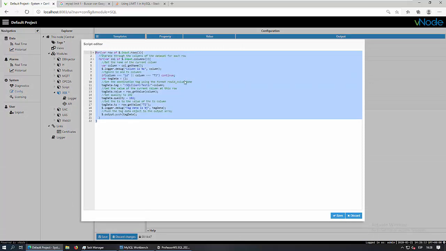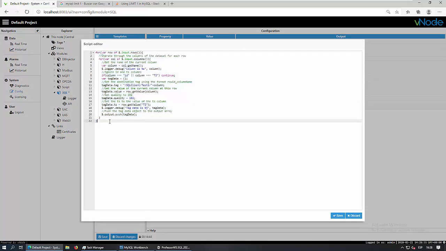This is JavaScript. This is very, very simple, and it doesn't matter if you are working with one database or another. This is always the same. So we're going to be repeating. We're going to get one repetition for each row of the dataset, and in this case we only have one row, so this is going to happen only once.